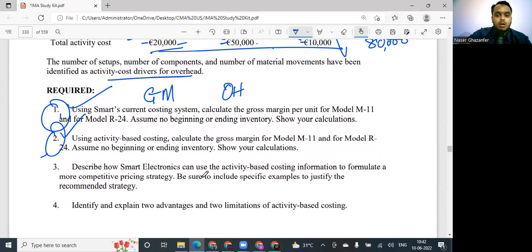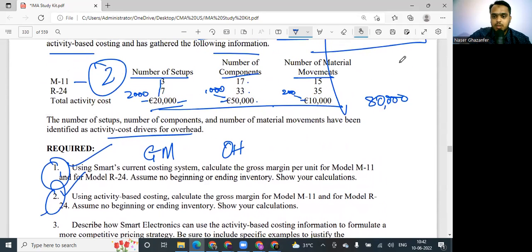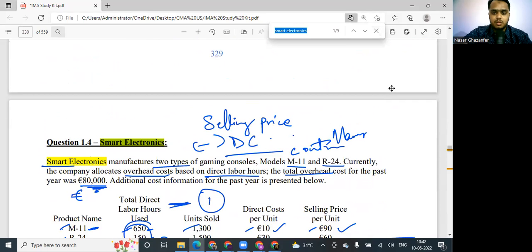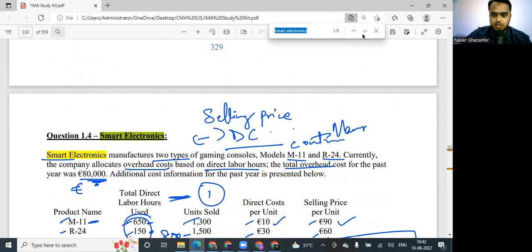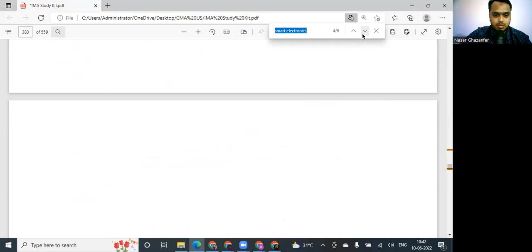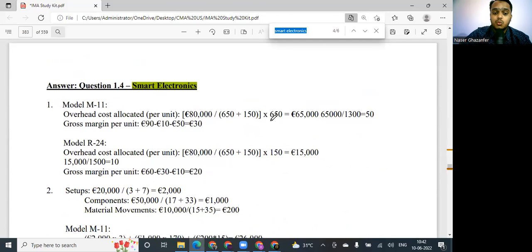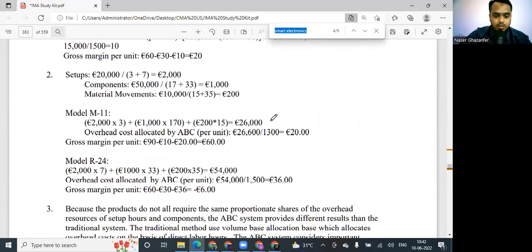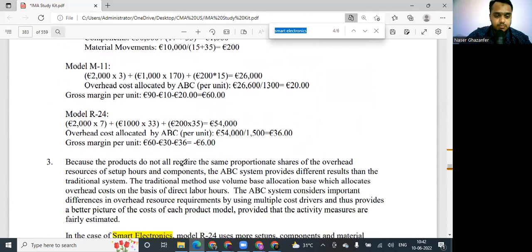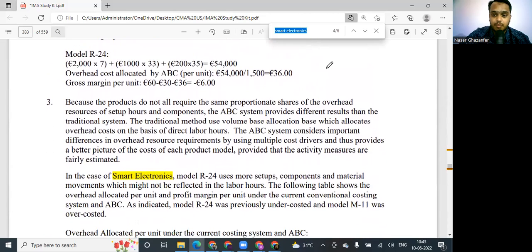But what I'll do now is, let us go towards the answer and see what they are doing here. Let me go towards the answer and we'll run through that. See here also, they have done almost the same. Let's see what they are talking about in the answer here.